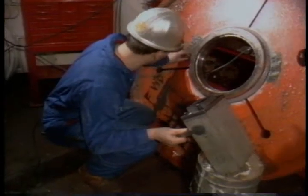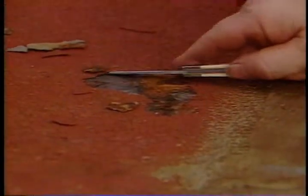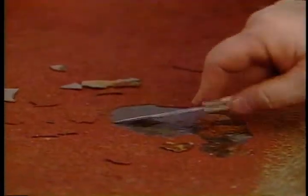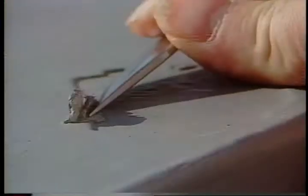Once the area has been tested, all the areas that were cleaned to bare metal have to be repainted. The most important step in the painting process is the surface preparation. Before you coat the surface, make sure the area is free of rust, oil, grease, and salt. If you paint over one of those contaminants, the paint will fail. We looked at some chips under a magnifying glass and found salt crystals. So before you paint over an area, wash it clean. The next thing people fail to do is feather the edges. If you don't feather the edges, the paint won't adhere properly and corrosion will form. It may take a little time, but at least you won't have to do the job again.